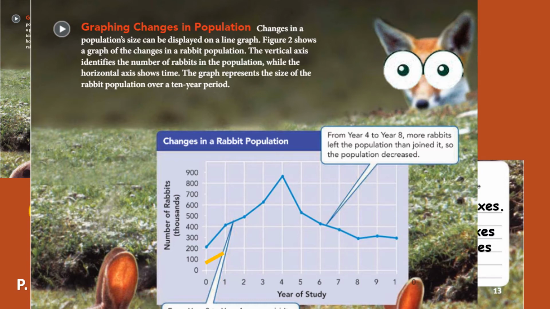So basically what that means for us, and I'm going to plot it in this orange yellow color, if we start out with, we're going to say, 50,000 foxes. When the population of the food goes up, the prey, the one that's getting eaten, and that's the rabbit, then the following year, the predator will go up. So food goes up, and then the population of the foxes goes up.